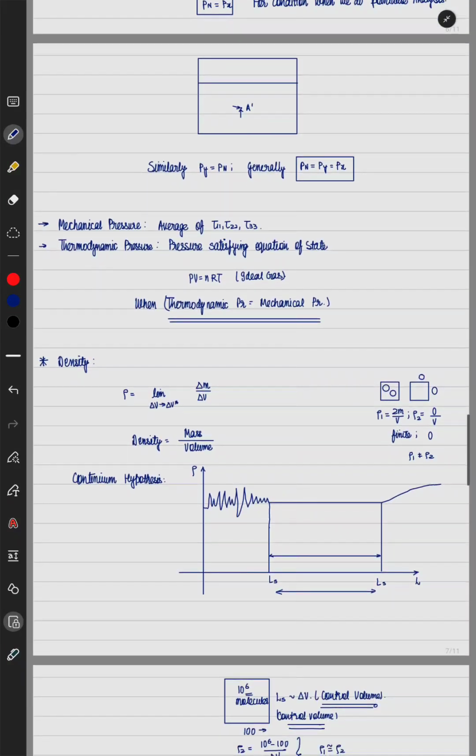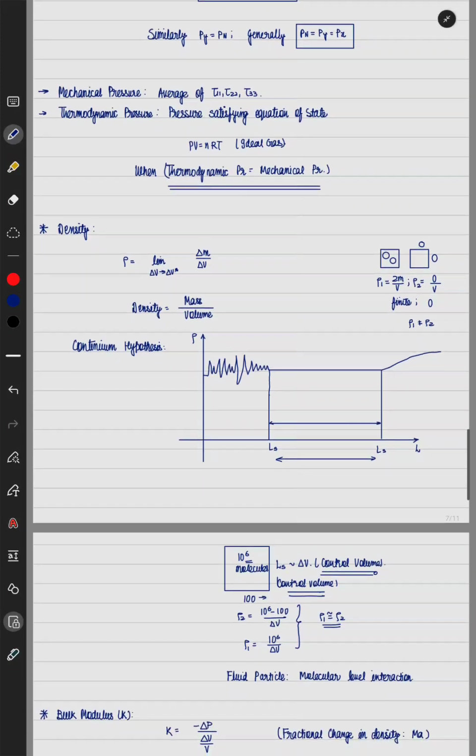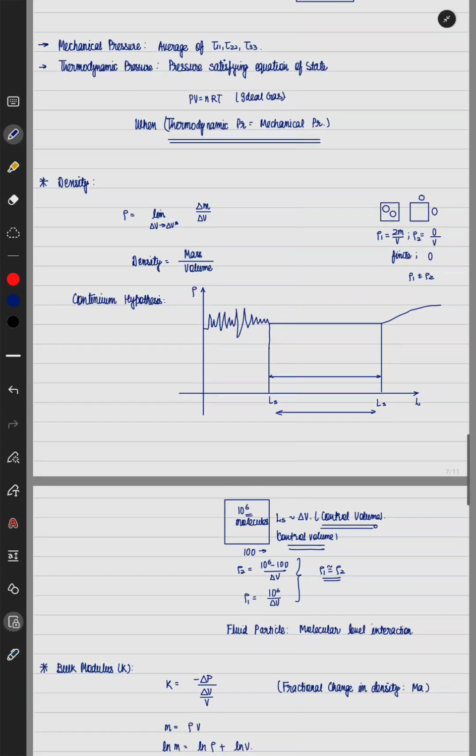Okay. The next topic that we discussed about was density, and there we discussed the concept of continuum hypothesis, in which we said that the fluid is not continuous everywhere because it constitutes of several molecules which have some random motion. And in order to define a differential equation, it is essential for each and every property to be defined everywhere in the space. But this is not possible in the case of fluid, because certain molecules, due to the randomness, may leave some space and there is no presence of any property because there is nothing present at that point.